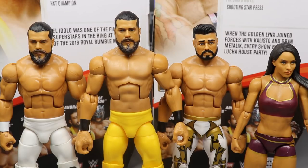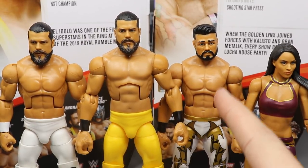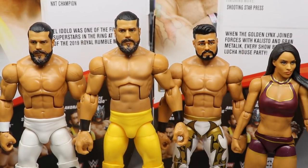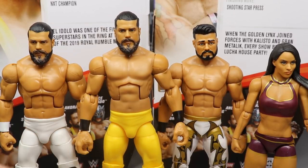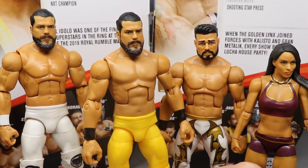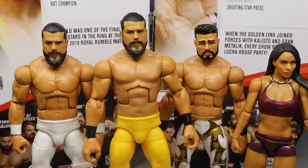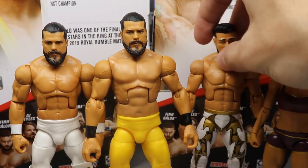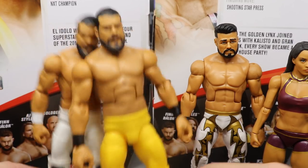So getting into our Andrade Cien Almas comparisons, guys, you will see here we have the new Elite 74 in the middle, up next to my fix-up Sin Cara Elite Andrade Basic Conversion NXT figure, and then we have the NXT Ringside Exclusive / Target Exclusive Andrade on the left. You guys can see the difference in parts here. I like this torso better, but the only thing that I think, you know, ruined it, I think this is where the part switch came in. You guys can see the arms are different and everything like that. Head sculpts are the same.